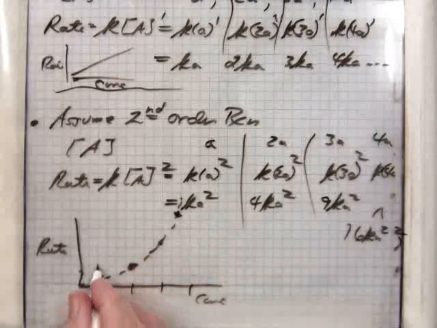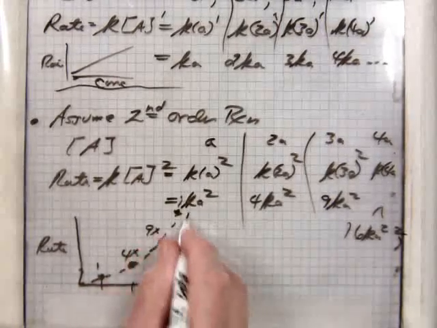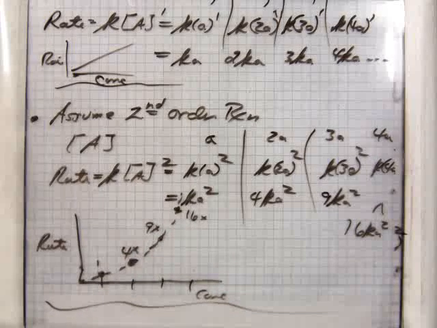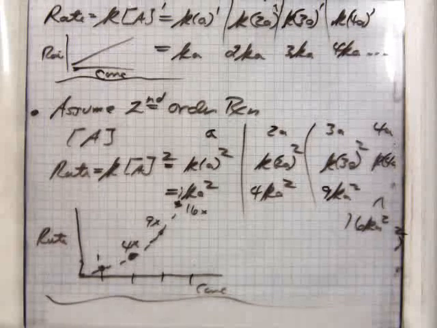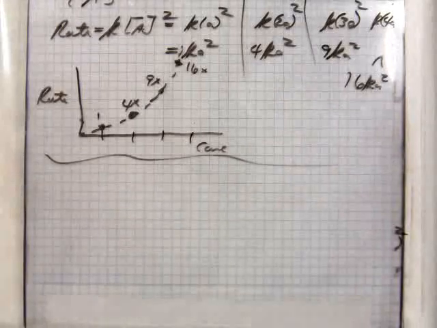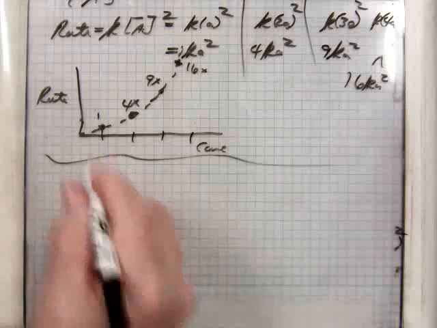So that'd be your reference, and that'd be 4 times, 9 times, and 16 times. So these are what you're looking for. You could go on to a third order, fourth order, and fifth order. But the problems you will see will be no higher than second order in the work we're doing here. The only time you will see higher orders is when a problem asks you, what is the overall order of a chemical reaction? Well, that's real simple. Just add the exponents.